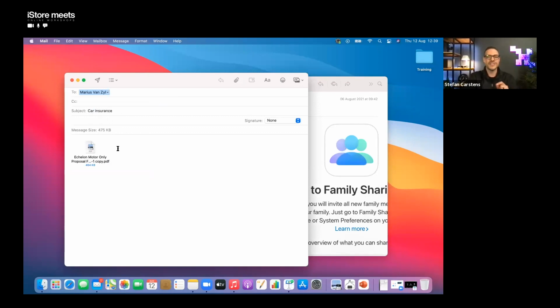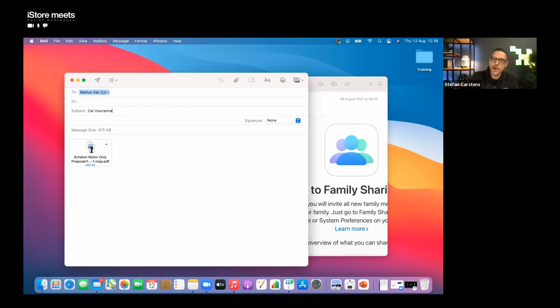And the beauty of it, now that we have that document right there, is now I realize, oh, I haven't signed it yet. I filled it out, but I forgot to sign it. Don't worry, you don't have to go back to Finder, sign it, fill it out and all of that and reattach it. You can do all of that right here in Mail, which makes it absolutely brilliant.